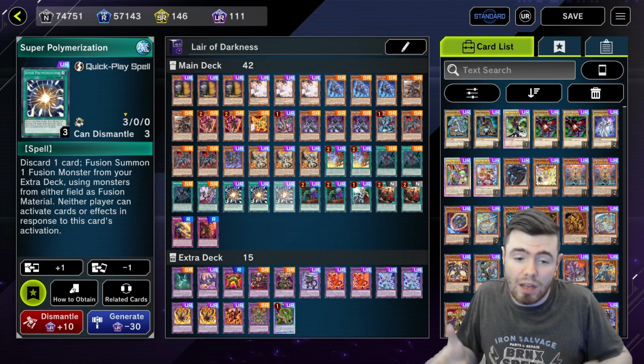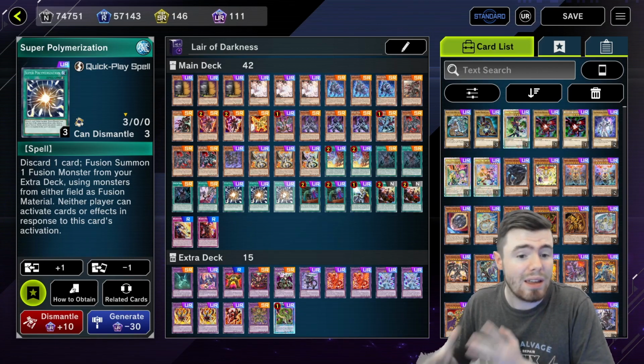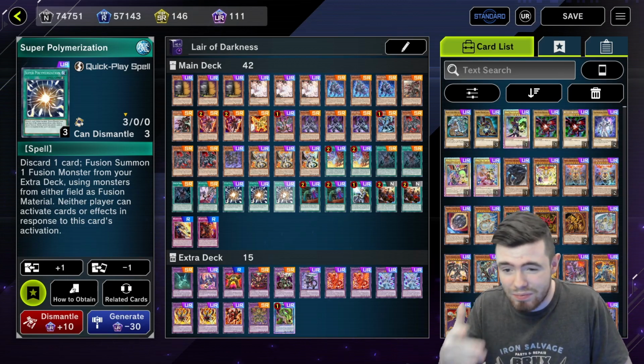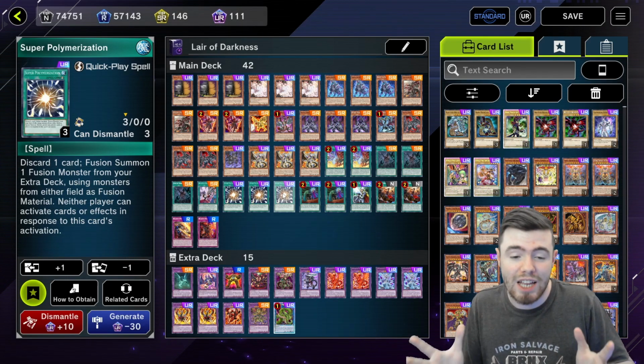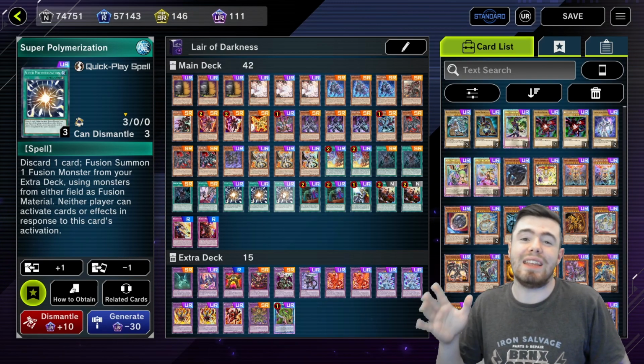Again, I was playing this not only by myself but also in the voice chat in the Discord. It's an absolute blast. We're going to be doing a card for card at the end for anyone who's unfamiliar with it. Again, it's Branded plus Lair of Darkness, so most people should be fairly familiar with each individual aspect if they've been watching our videos. But either way, we're going to cover it off at the end regardless.